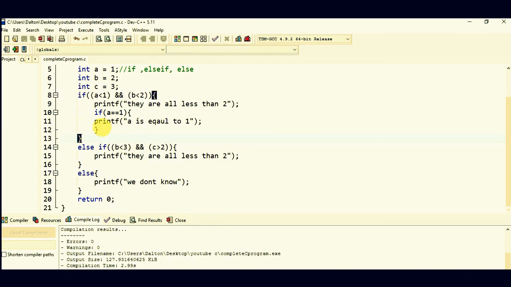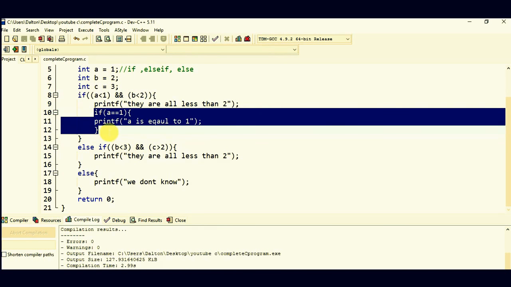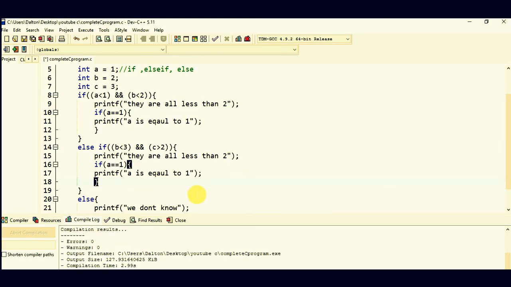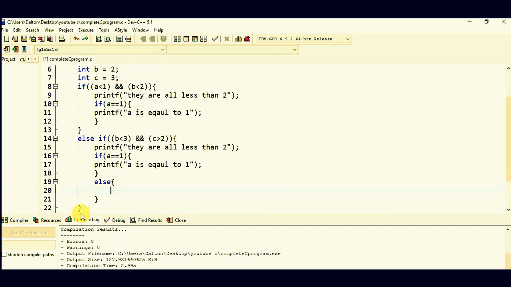Okay? So if I happen to copy the same piece of code and happen not to paste it inside this one, which was correct, and then I say a is equal to 1, then execute that for us. Otherwise, you can also put an else condition here, depending on how you need to put your program. So I'm just going to copy this piece of code.